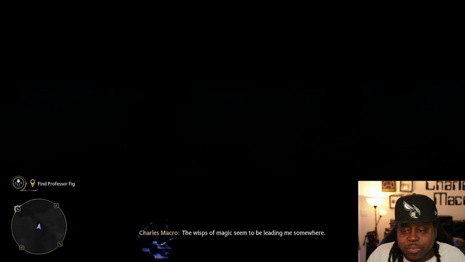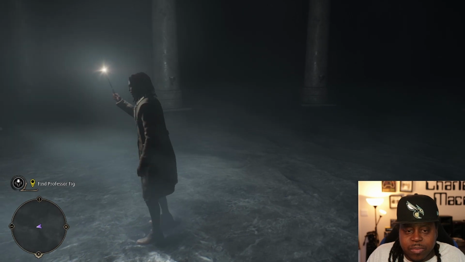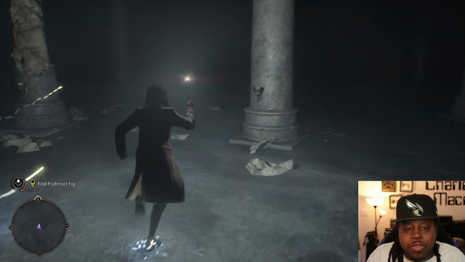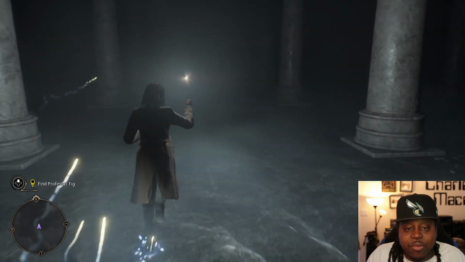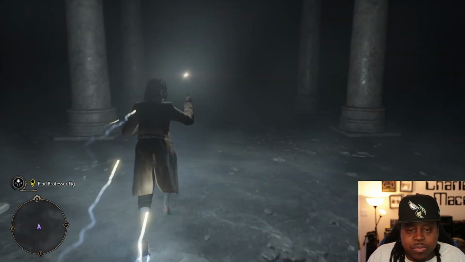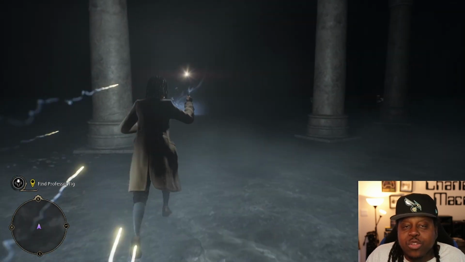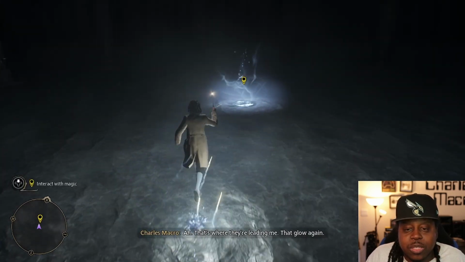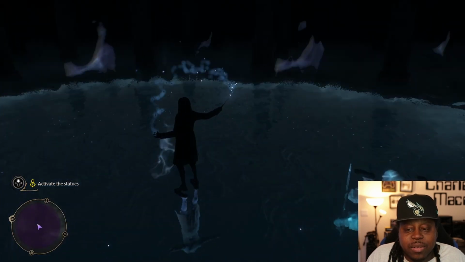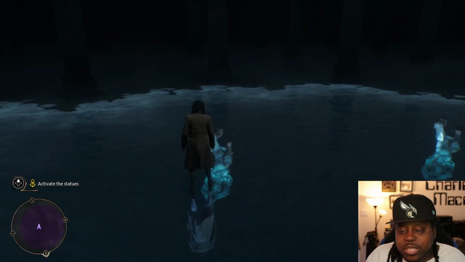Let me light up. The wisps of magic seem to be leading me somewhere. Okay. The wisps of magic are leading us in this direction. Let's go. Thank you, wisps of magic. That's where they're leading me. That glow again. Okay. Uh-oh. More statues. There's two statues this time.